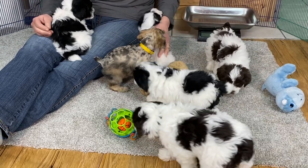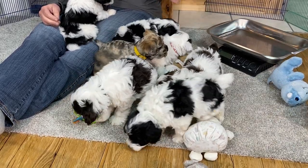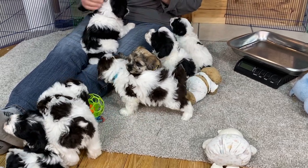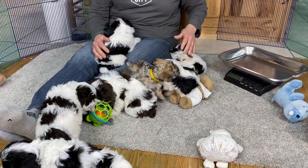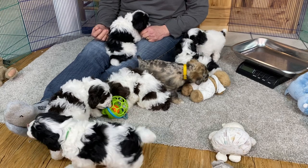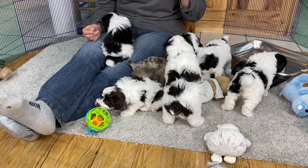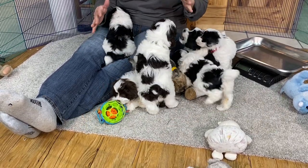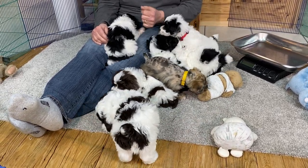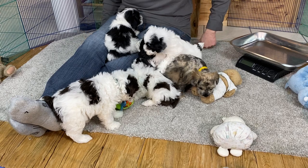The only reason I'm getting in here with them today is so you can see weights. It's really lousy — it's freezing cold outside so I decided not to put them outside today. They're all basically up here at the house with us and won't see mom again, so basically they're weaned and we've started working on them. They're in a box they can go in and out of at will, and that way they have a security blanket — since they don't have mom, the box becomes their security blanket.